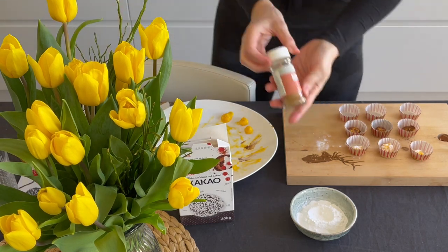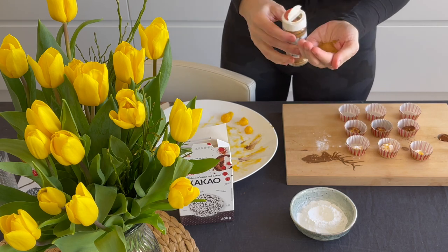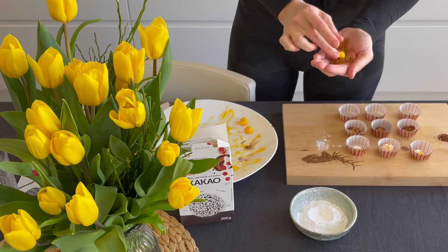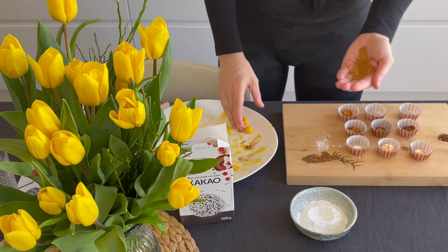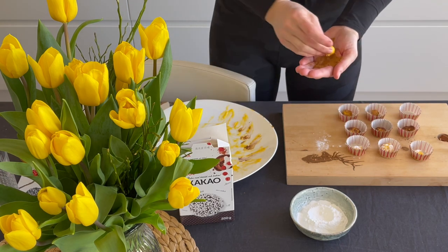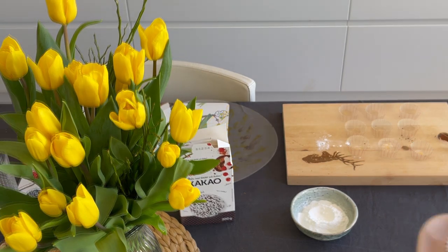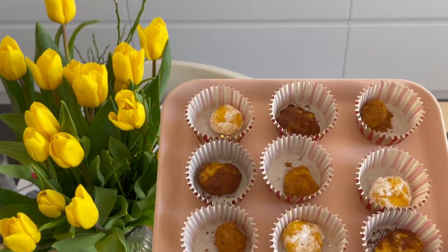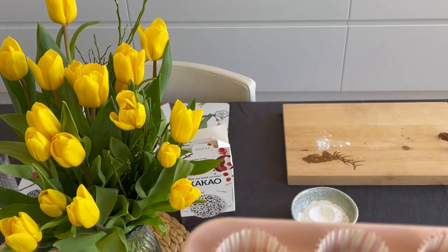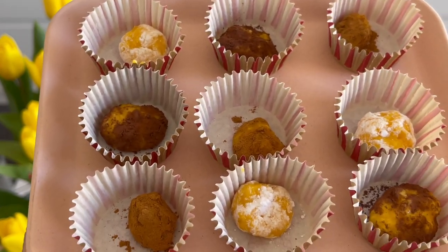Last but not least, cinnamon. I was not sure about using this topping, but in the end I have to tell you that it has been my favorite without any doubt. So try it and then let me know. If you have any other idea, please write it down below. Also, if you have any suggestion for making these yolks less sticky, because I can tell you that these were very good to eat, but also a little bit messy.